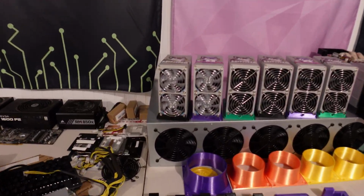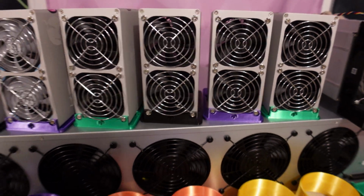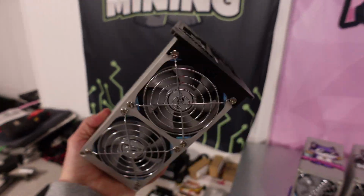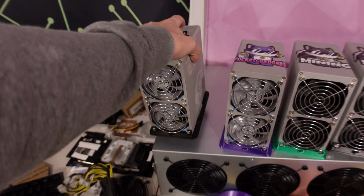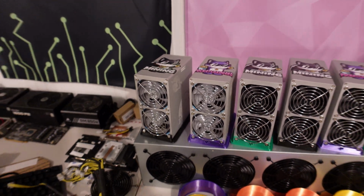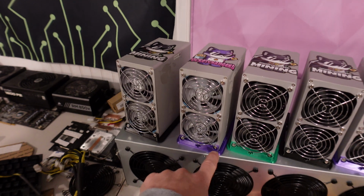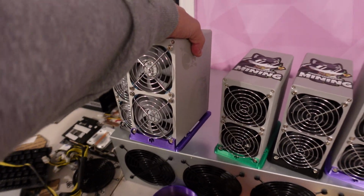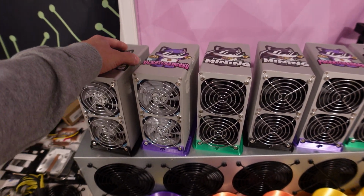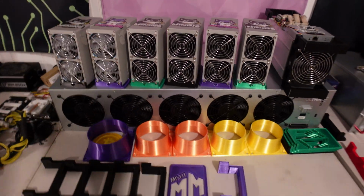Then you can see I have created a mini Doge or a mini box miner stand. Now this is going to obviously hold the bottom of the Doge miner from scratching the shit out of the bottom of it, because I am so sick of doing that myself. And then obviously it's going to save you on the resale value if you're not scratching the crap out of the units. If you ever go to resell it, it's going to look brand new. So you could do what Bitmain does and mine on the machines for a while and then claim it to be new once you clean it up.